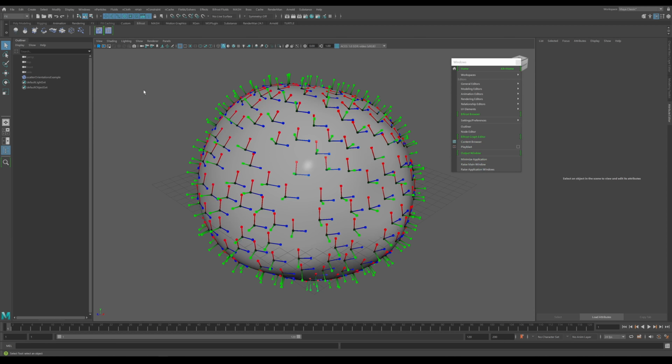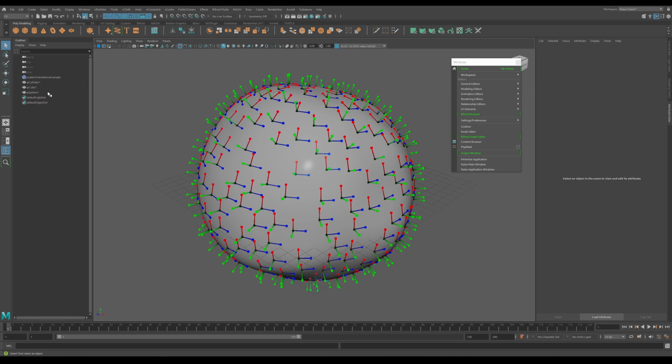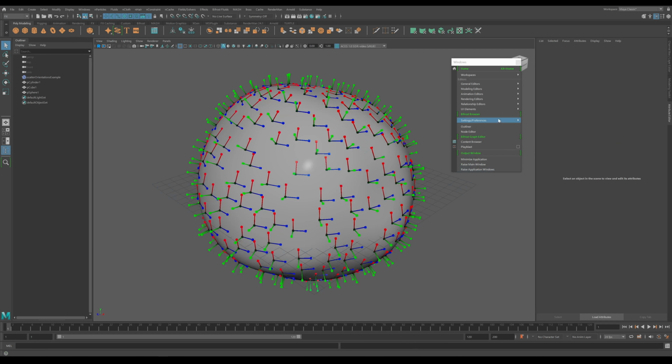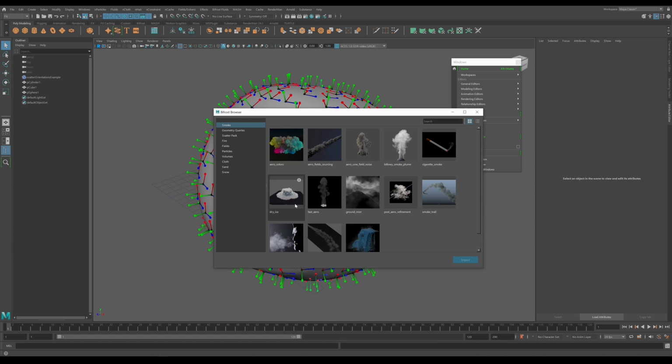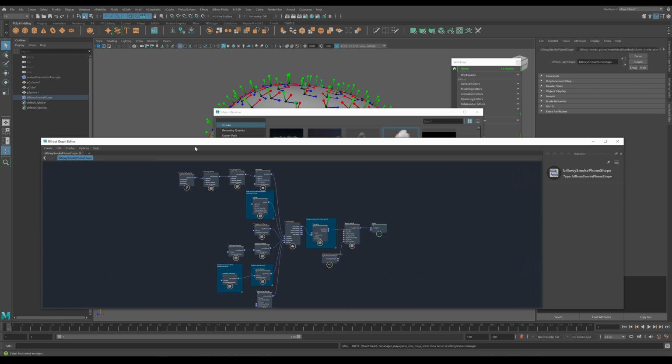So if I was to close this and create a whole bunch of objects in my scene, even if I deselected them, graph editor again, it will detect a Bifrost graph in my scene and automatically load it. Now, if I was to have multiple Bifrost graphs in my scene, which is very, very possible, I'll just use any one of these and just import them in. And again, it automatically opens up.